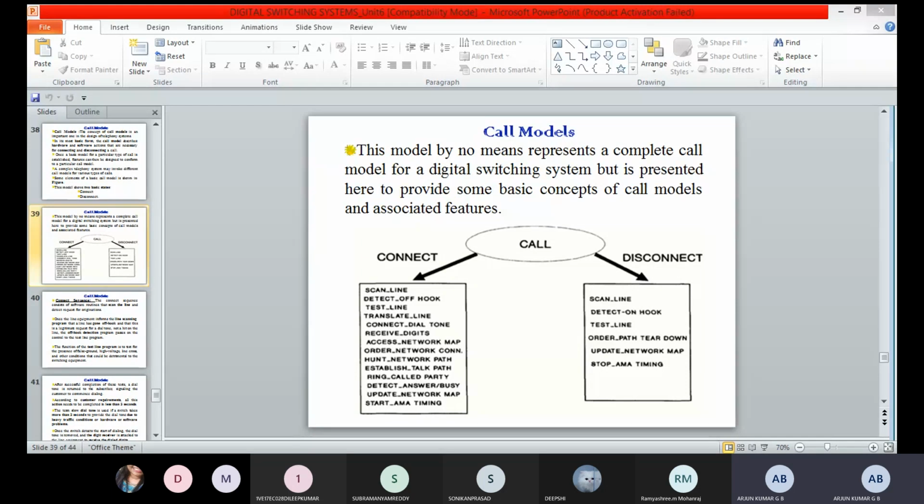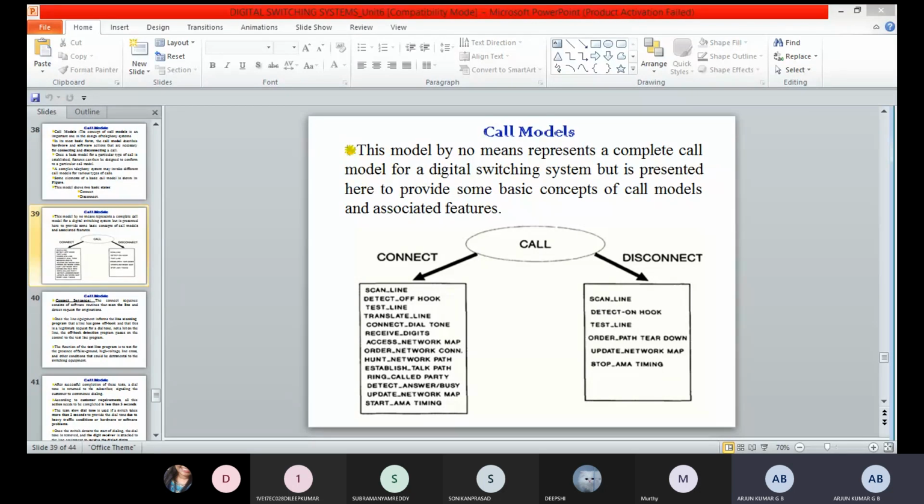Next you connect the dial tone. Once the request is received, the dial tone will be connected. Immediately the digits are received, and then the network map is accessed. Then the network connections: the NCP is ordered to establish the connections, hunting the network path. Once the connection is established, that is called a talk path.